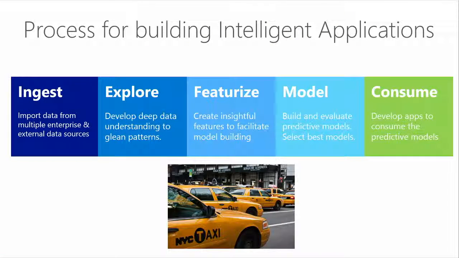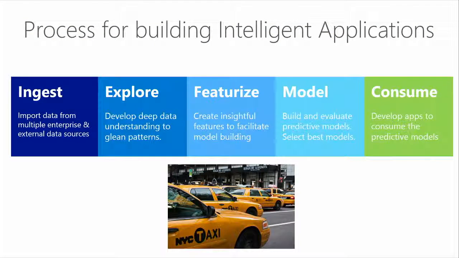So the first step is you bring in data from various data sources. These data sources could be within the corporation, within enterprise databases, enterprise data warehouses, or it could be external to the company, like public data sets, or even data from social media that you can bring in in order to create your intelligent applications.